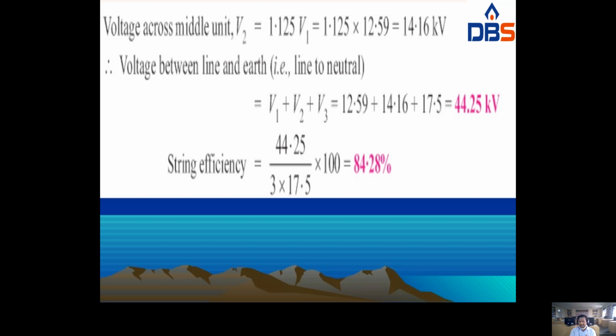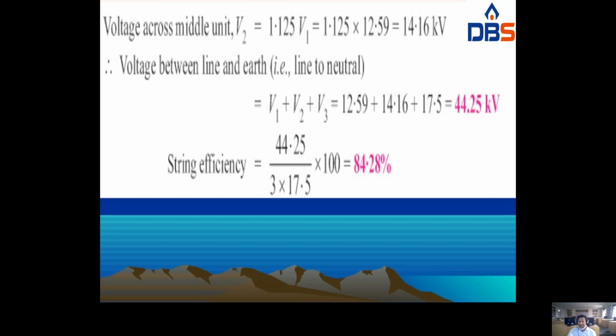Right? Three different situations. First problem, the K value is given such that you have to determine V1, V2, V3, then V, and then string efficiency. Second problem, V1 and V2 are given. By using those two values, determine the K value, determine the V3 value, and determine V and then string efficiency. Coming to the third problem, the V3 value and K value are given such that you have to determine V1, V2 and the total voltage across the string, and then string efficiency.